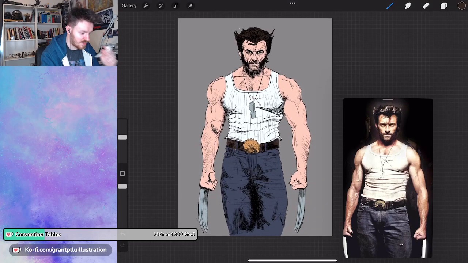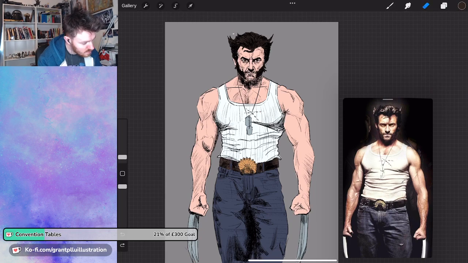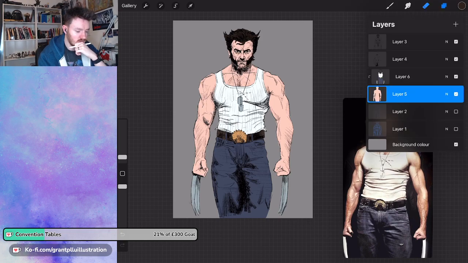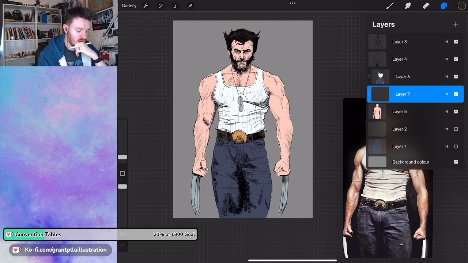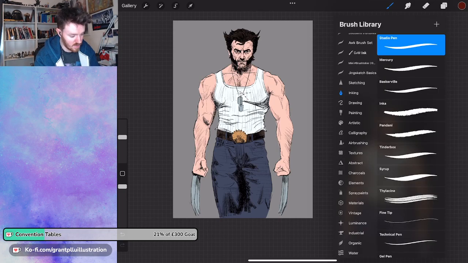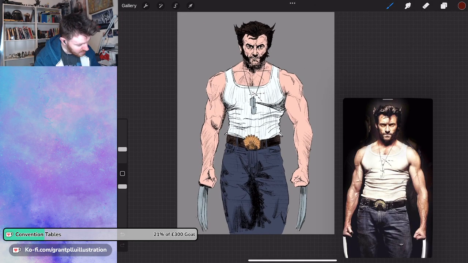Right, so there we are with the flat colours. And I can see a bit of pink here that I've left there. So what we can do now is go and make another layer under the flat colours, and that means we have a bit more free reign with the skin colour. So what we'll do is we'll go slightly redder with the skin colour, and then we'll change to a more painting brush, and then we'll just try to fill in kind of little bits of shadow here.